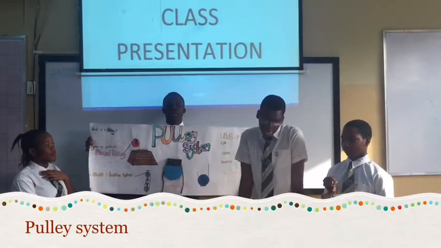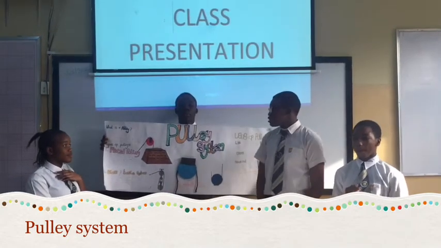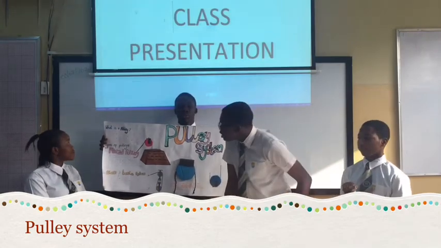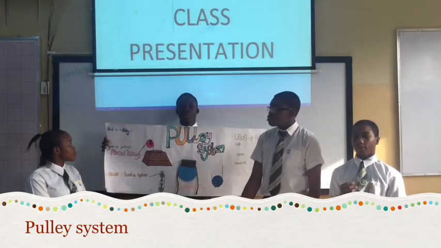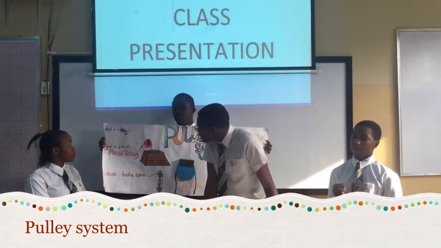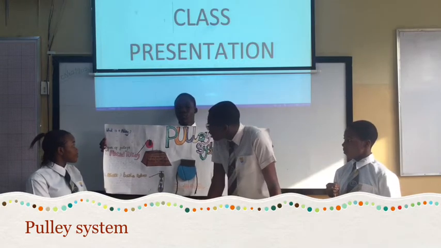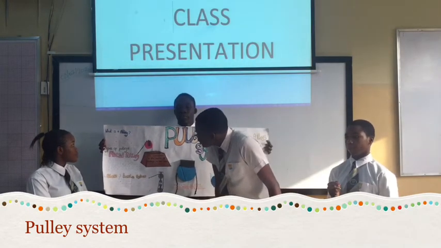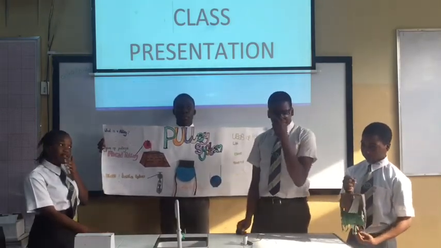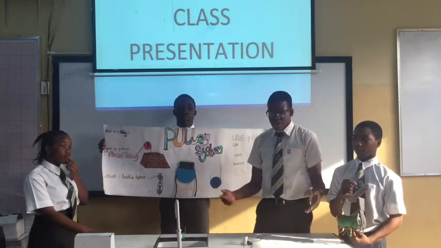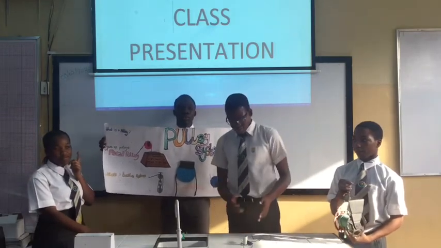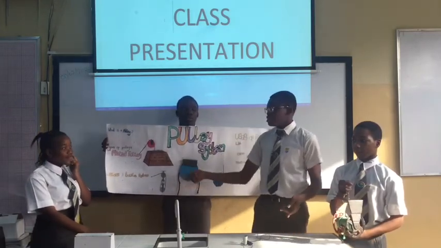Good day everyone. We're group 3 and our topic is pulley system. So firstly, what is a pulley? A pulley is a machine that consists of a system of ropes and wheels. The wheels revolve in a frame set, and each frame has a grooved run that allows the rope or cable to pass through. Okay, so according to physics, back then people saw the wheel and saw the axle and said, okay, why can't we just put it together and form something? They now said, okay, wheel plus axle equals pulley. That's how the pulley system was formed.